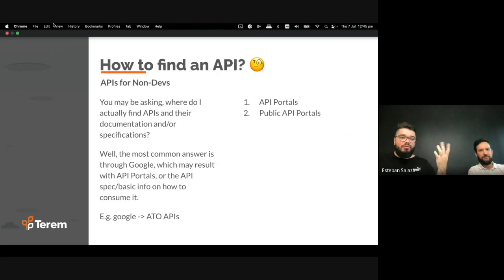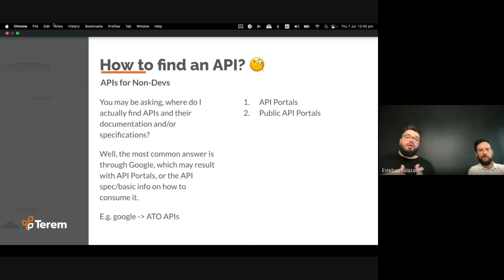They have an API portal. I can have a look at all the different APIs that they have on offer. Then there's documentation around it and specifications, so I can see what each API offers to me. And then there have been sections on how to authenticate and authorize. So API portals are generally very helpful with finding APIs and understanding those APIs.